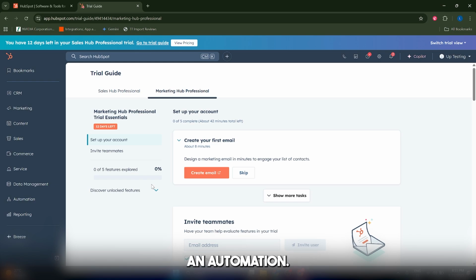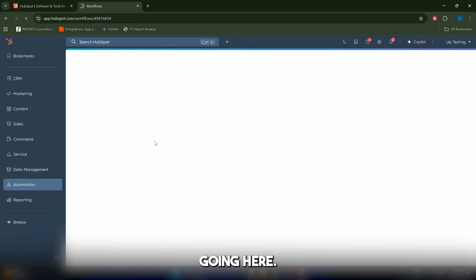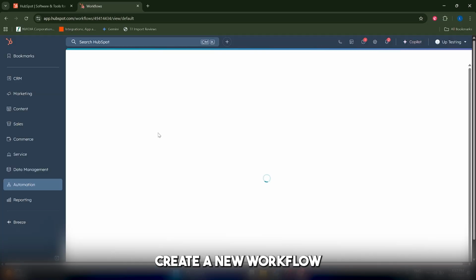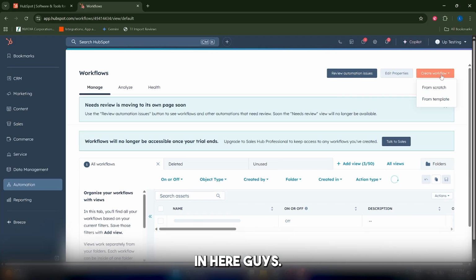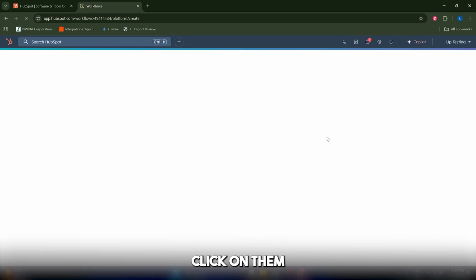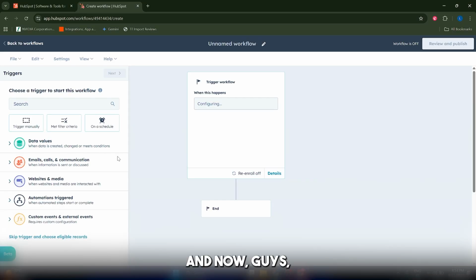Now we want to wire an automation. We're going to create a task, escalate near-breach tickets, and notify managers. So let's go to automation and let's click on workflows in here. And now we're basically going to click on create a new workflow in here, guys. I'm going to click on from scratch in here. And now, guys, keep in mind that I'm not going to be able to do this because this actually requires a pro plan. But you can create a trigger that is going to be set on a certain schedule.